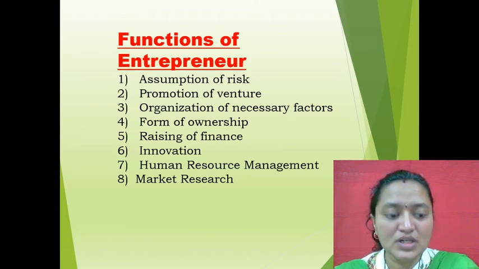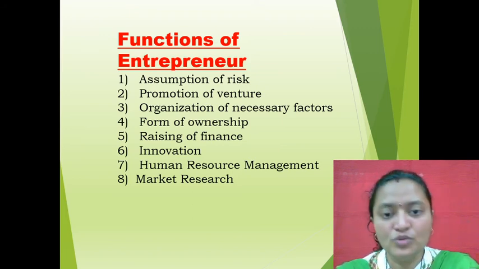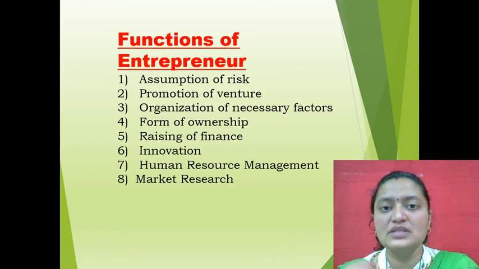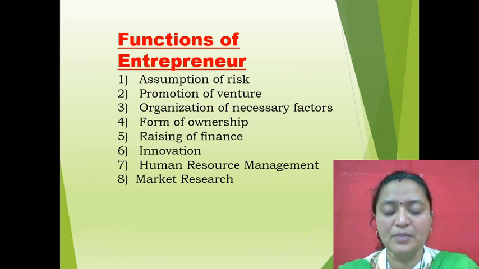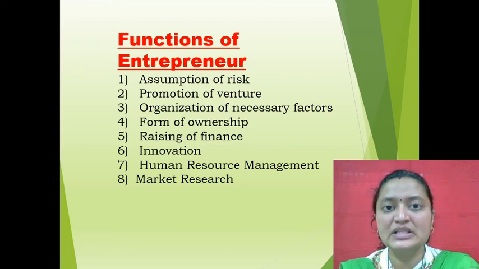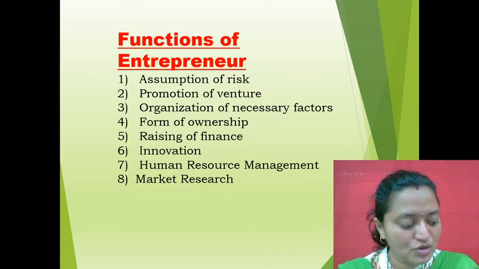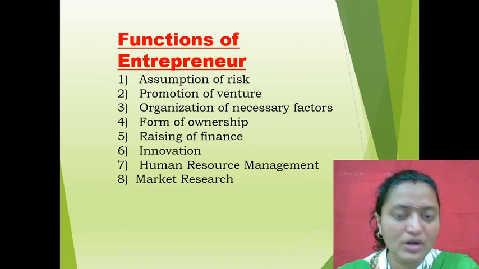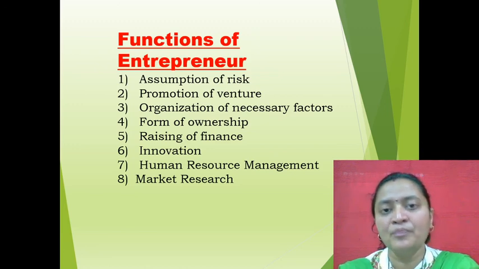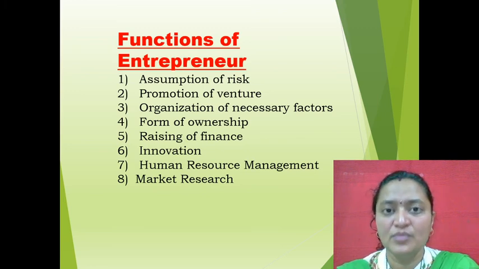The next one is human resource management. Now human resource management means what? Main importance will be given to the human beings or people, like providing them proper training and giving them motivation. Unskilled employees, provide them proper motivation so that they can be skilled or properly trained. The next one is market research. In market research, they need to decide what the expectations of the customer are, and based on those expectations, they need to introduce or launch such kinds of products.